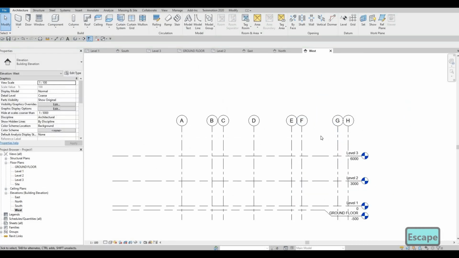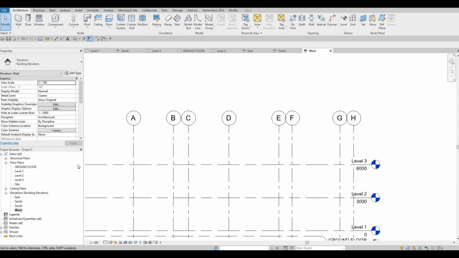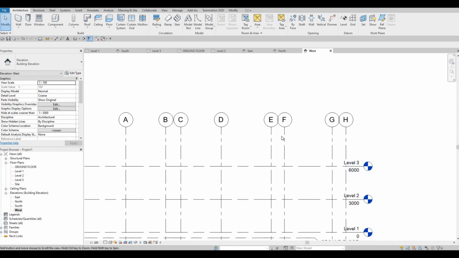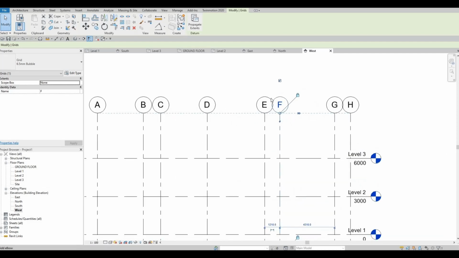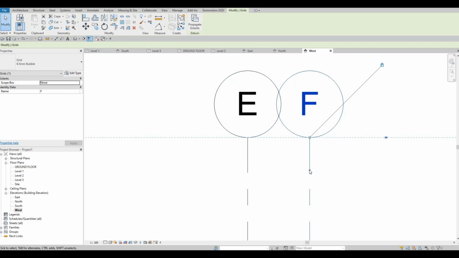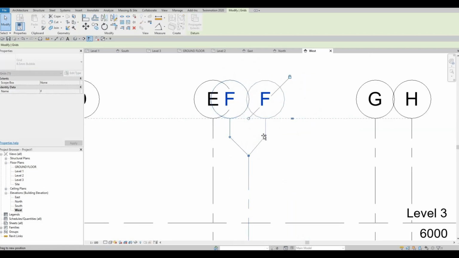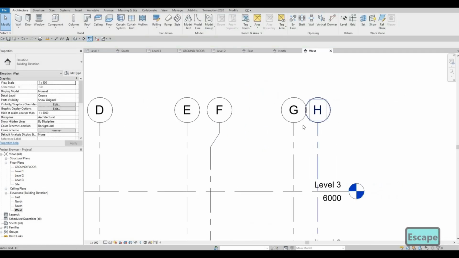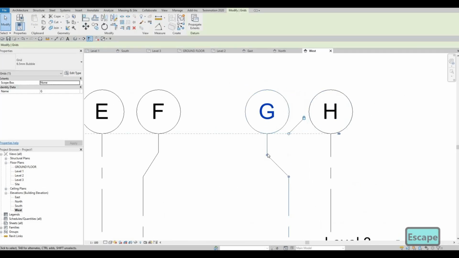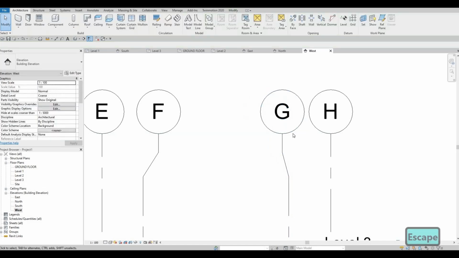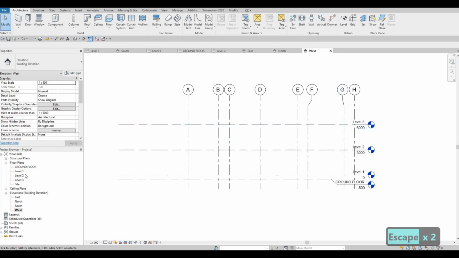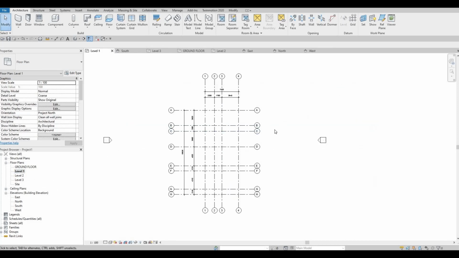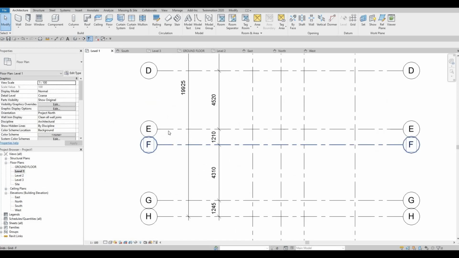So now, just for example, even in your grid line vertical, if you have something like this, you can also add elbows so that you will space it out properly like that. So this one won't be overlapping. So those are the things that you can do by yourself. I showed you how to do it. At least you'll be able to clean out your project and everything is organized.